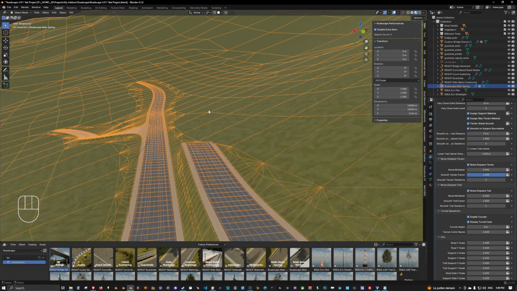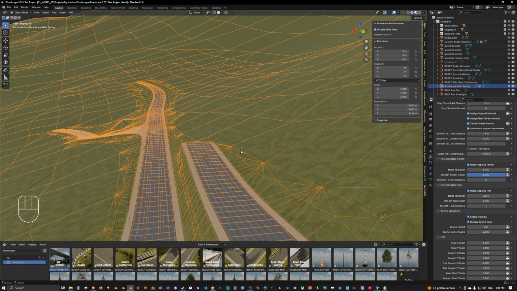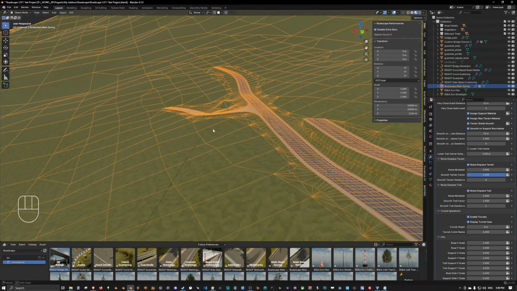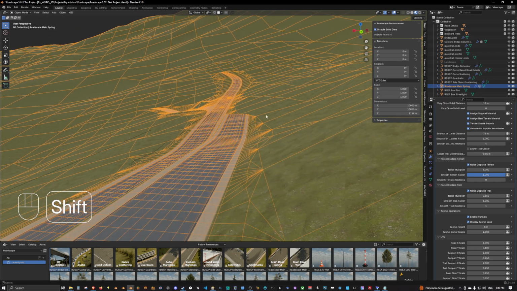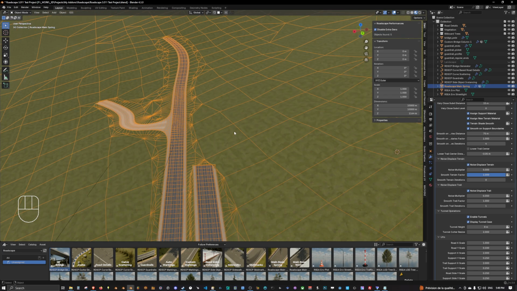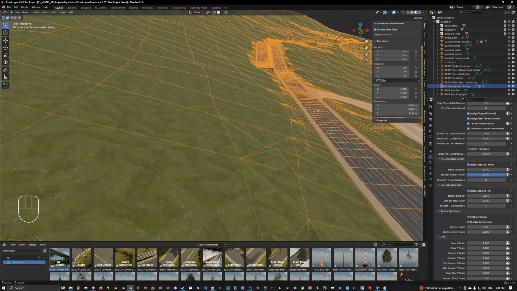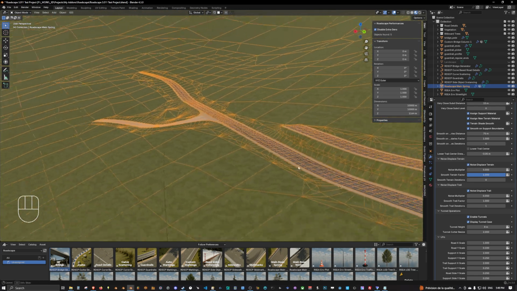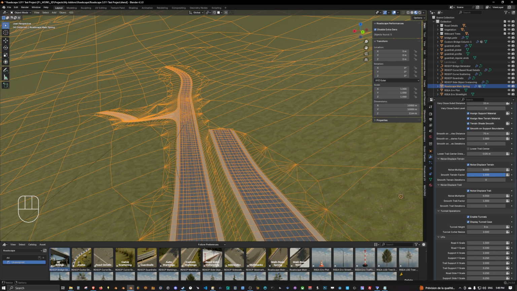So this can be accentuated as well. You can reduce the smoothing iteration. Let's go to 0. This is going to be quite intense, as you can see here. Okay, so this will help achieve a more natural look on your terrain, on the nearby terrain that is boosted by Roadscape on your landscape. So this is about the noise displacement.